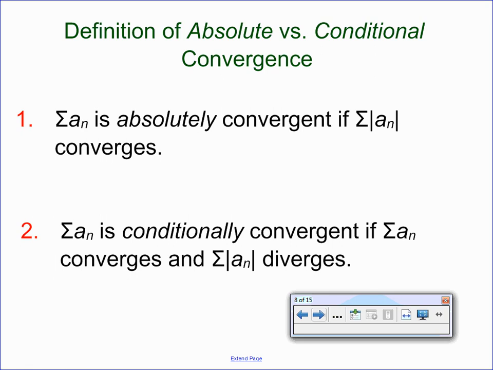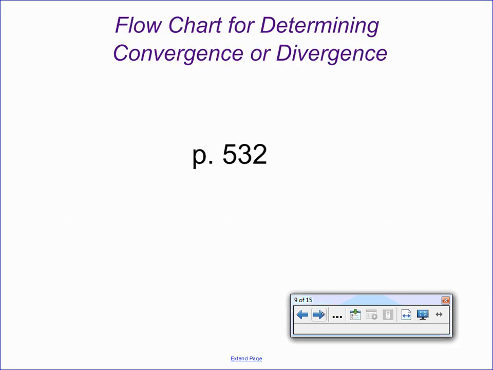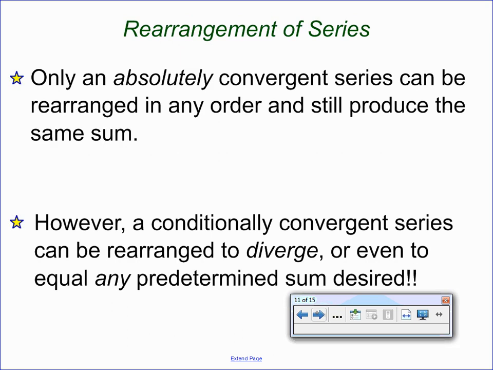We know that if a series does not converge absolutely, but it still converges, typically by the alternating series test, then we have a conditionally convergent series. Who cares? Because only an absolutely convergent series could have its terms rearranged into any order without affecting the value of the sum. That is, the series would still converge to the same finite value no matter the order of the terms. That's not the case, as we saw last class, with a conditionally convergent series.